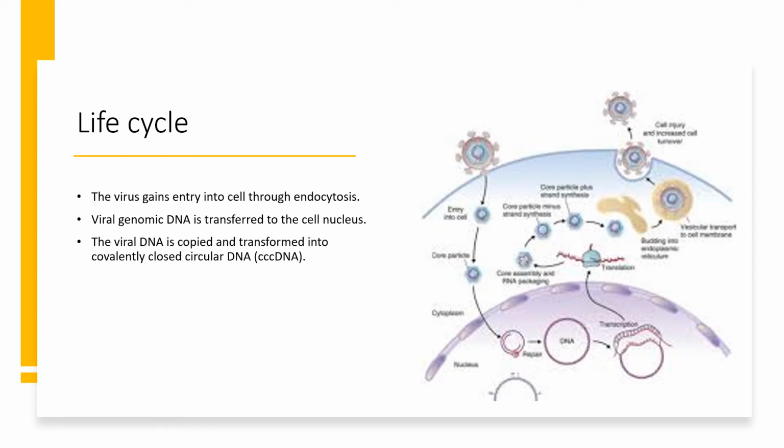Then the viral DNA, which is partially double-stranded, is made fully double-stranded by a viral polymerase, and it's transformed into covalently closed circular DNA. And this is a template basically for making new viral mRNA. Okay, so you make this viral mRNA, and that serves as a template to make new virus particles. These new virus particles can then either be released out of the cell to go infect other cells, or they can be broken down and again taken up into the cytoplasm to make more virus particles in that cell.